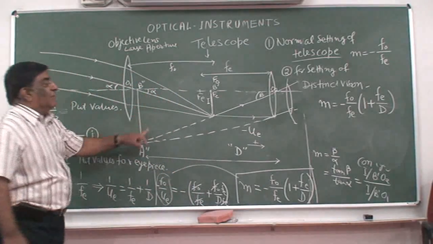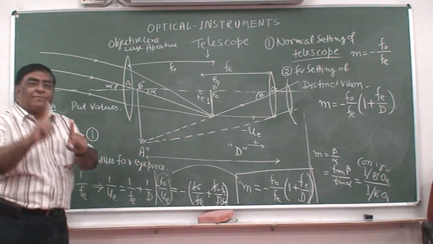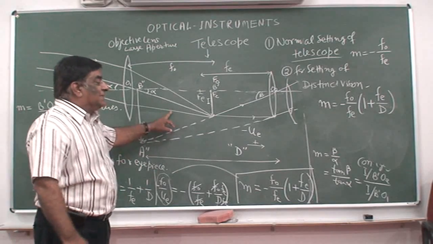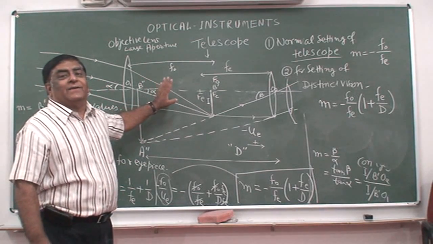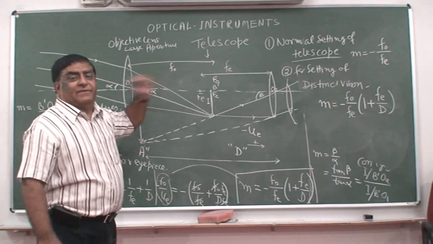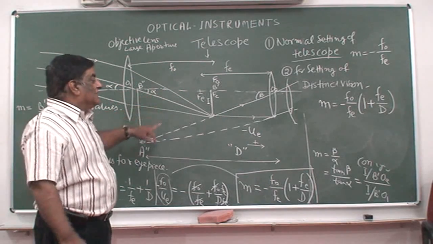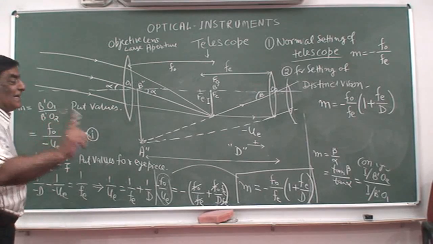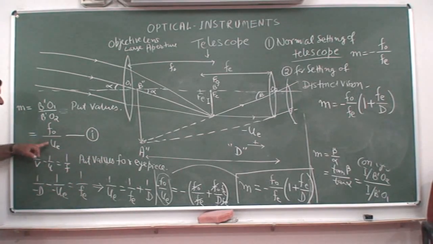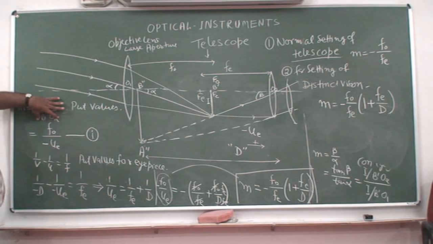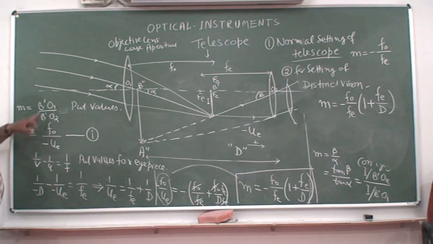Okay, and this is the diagram for distinct vision. So you have to remember both the diagrams, this and the earlier one. In the earlier one, the derivation was very simple, very small, but in this one, the derivation is a bit longer, and again I tell you the clue. Write this same thing. Magnification is image upon object. Distance of image, distance of object. Now this distance we have converted with the tangent formula, it has become FO upon UE, leave it here.